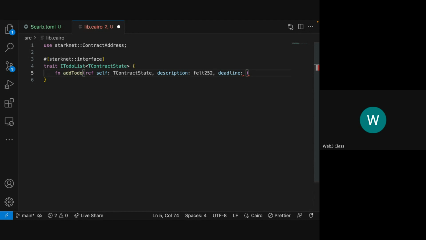Yeah, but it keeps on increasing. Epoch time is the number of seconds since 1970. As long as the project continues, the epoch time is going to increase.